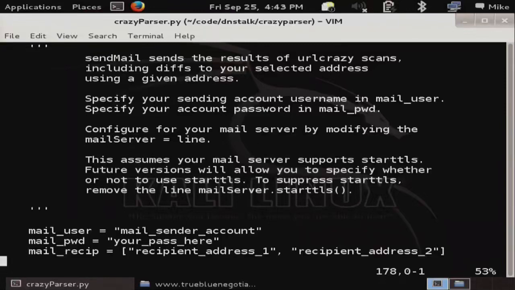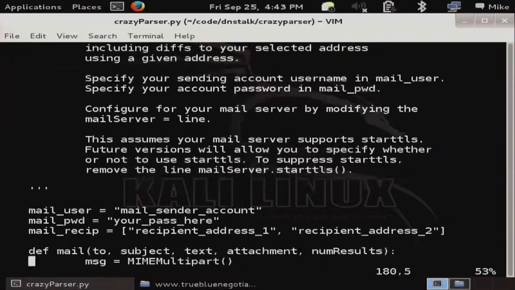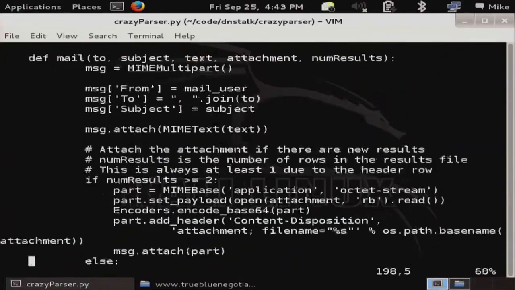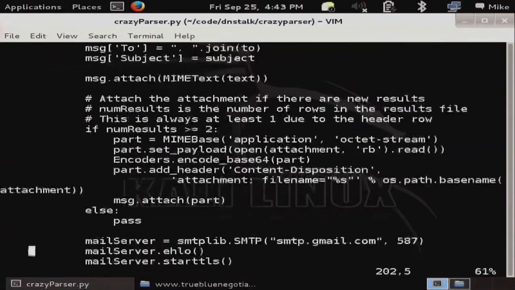If there are no new results, it says everything's clear. If there are new results, it attaches the output file to the email, and now you have a chance to review it. If you're not using Gmail, just go down here to mail server equals and set your mail server appropriately so that you have your internal details for your mail server. And that's all you need to do to use email.